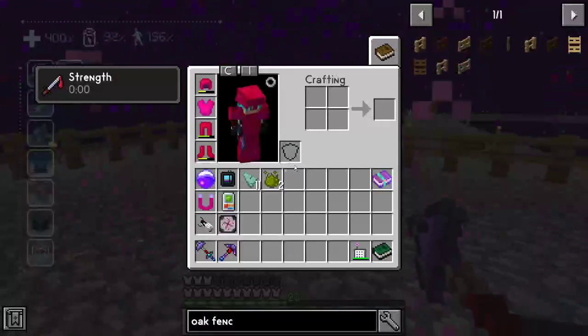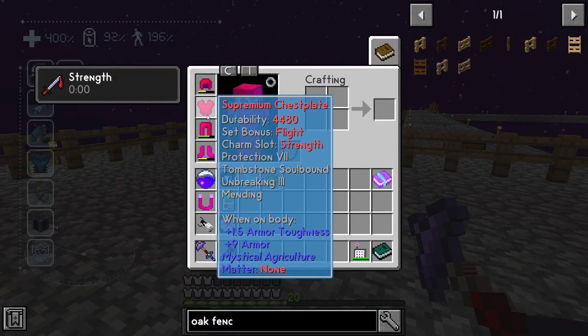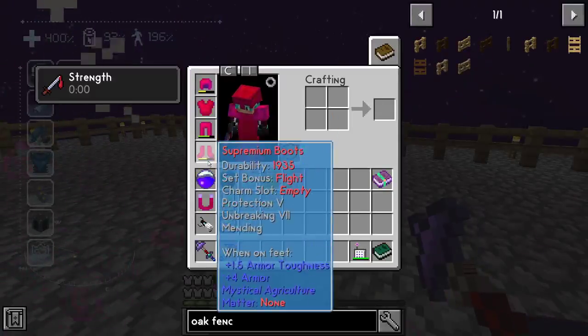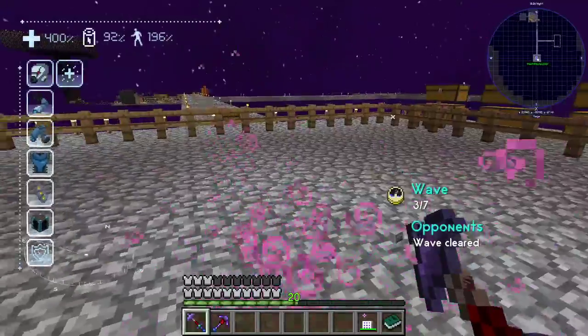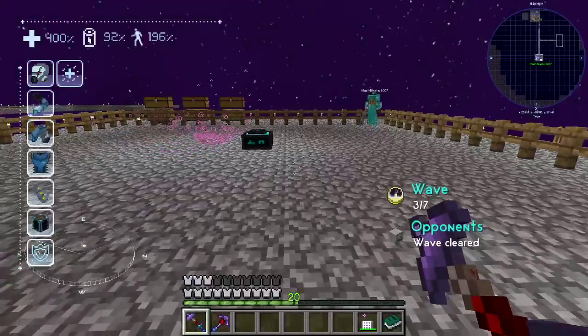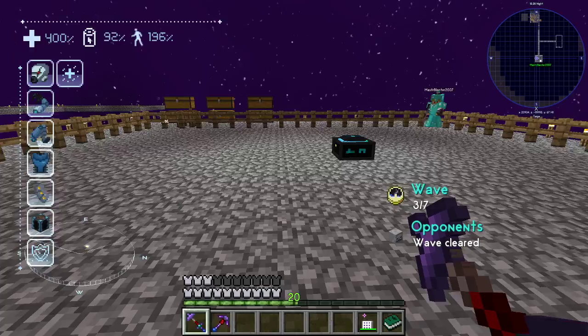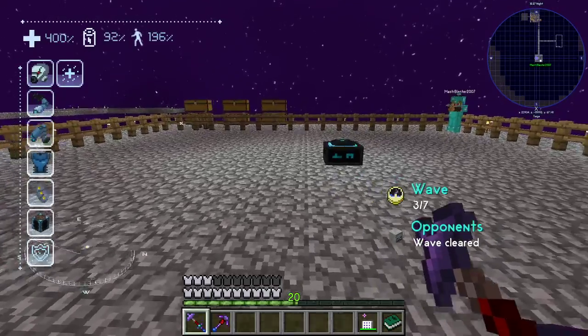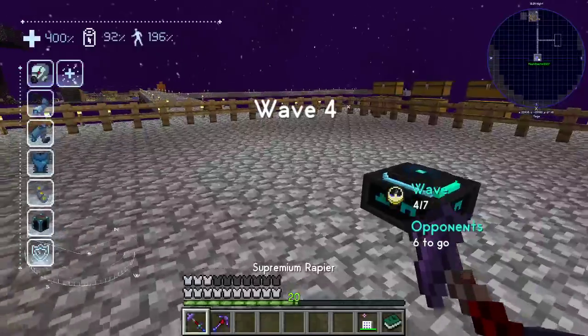And these things can hit through armor. It's not like I have 295 health. I just realized it. No, I don't have mending on my helmet. I was like, when did I get enough XP to repair my helmet? This is so freaking easy. Master, it's only wave 3 out of 7, and you picked an easy key. Oh, really? Mm-hmm. I just saw the one that looked the best.